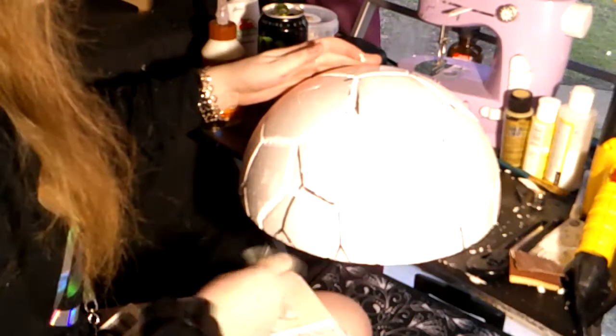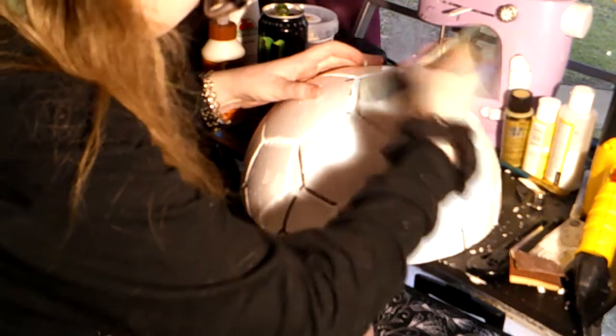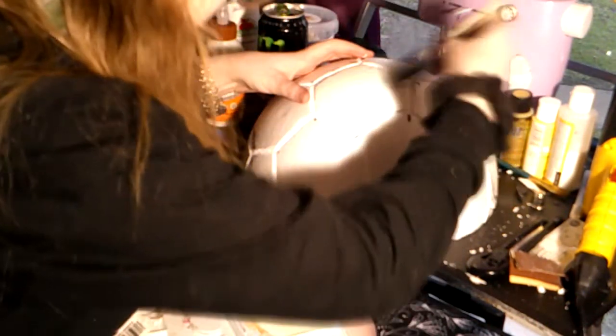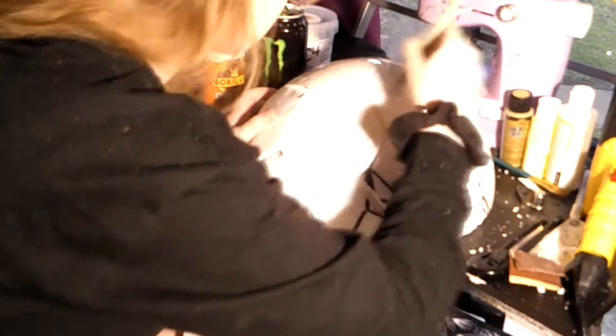To start the long, horrific process of me sealing this actual thing, I took some wood glue on a sponge brush and basically just brushed it over the entire shell, waited for that to dry, and then did it a couple more times. I think I ended up with 3 or 4 coats of wood glue just to make sure everything was really nicely sealed and I had a perfectly smooth surface to work with.